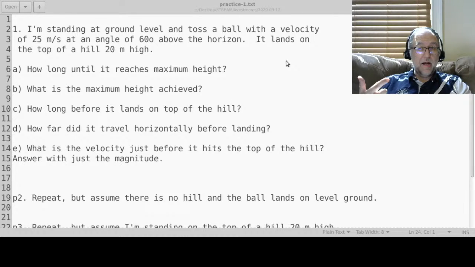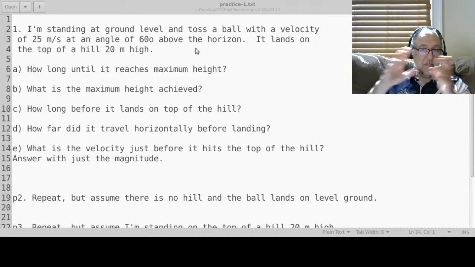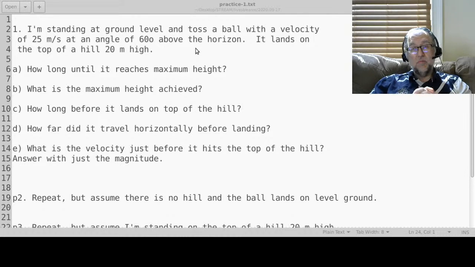So the steps are draw the diagram, and even in drawing the diagram, there's usually 3 levels to doing that. The first thing is just draw the picture of what you're seeing, and then draw a coordinate system. In this case, because it's 2D, that's going to be x and y, and then try to identify initial position, final position, initial velocity, final velocity, acceleration, and time. And this time, when you say initial position, it's both the x and y component. Okay, so there's 2 things going on there.